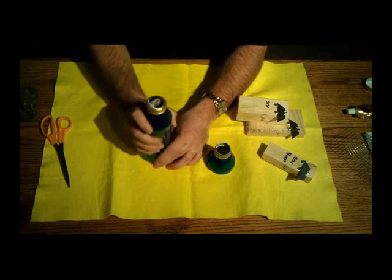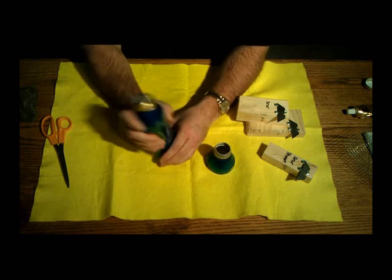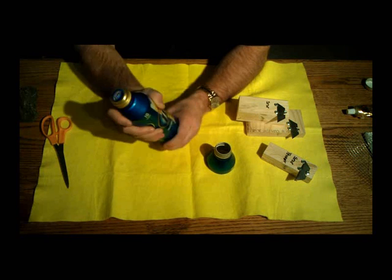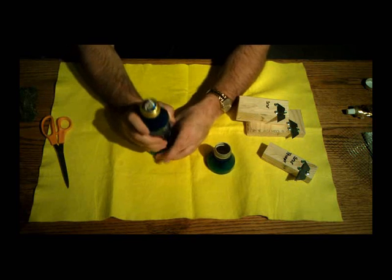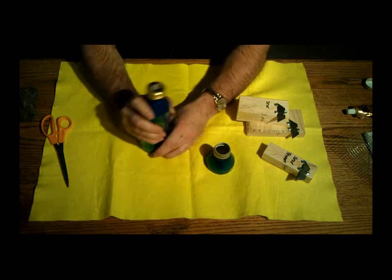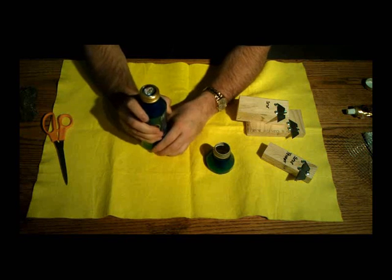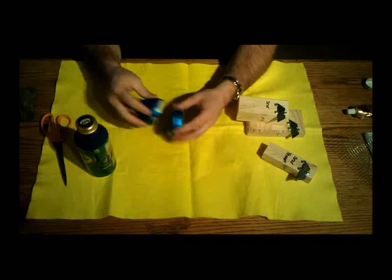Just to keep stretching that top edge until I can basically slide this in, you know, 1/4 of an inch or so easily. And having this full allows this to happen. If this top can was empty already, it just wouldn't go in here at all. If you try to do this too fast, you're either going to crush this bottom piece as you take it apart, or you're going to split it by putting it in there too fast. Okay, as you can see, it's going in and out a lot smoother now.